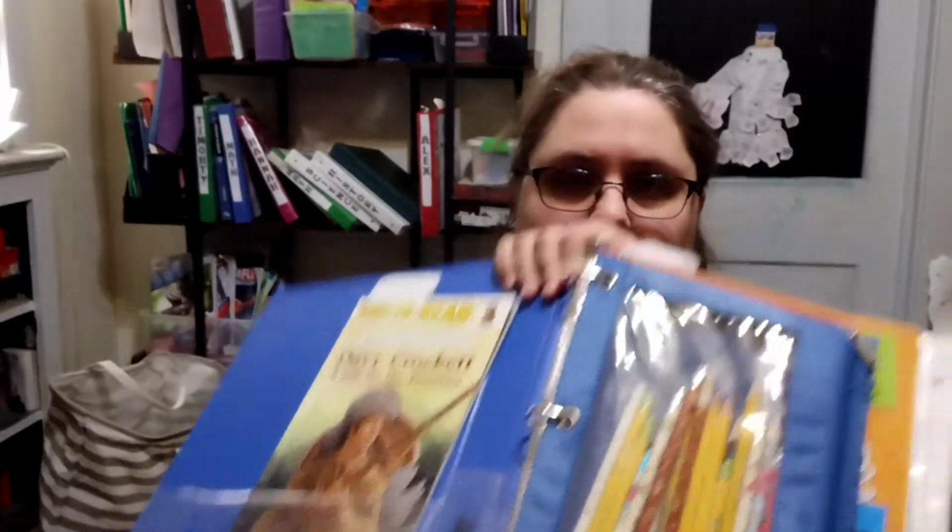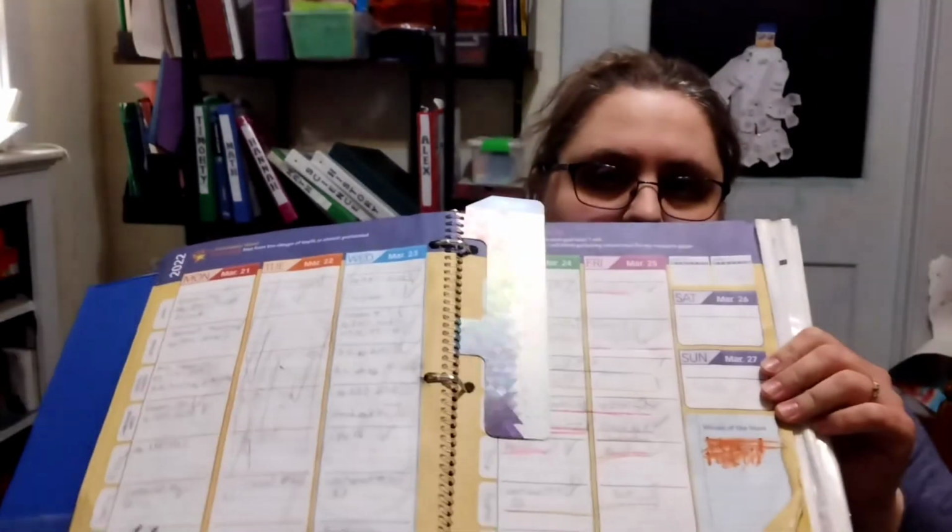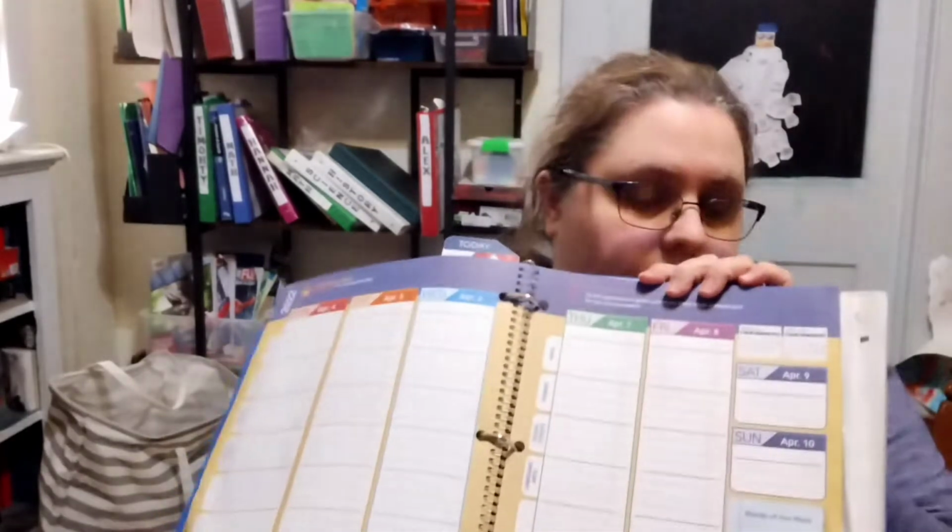Alright, so now that this part is done, they each have a notebook. In their notebook, they've got pencils, and I each got them an agenda. And what I do is I go through and I put all of their assignments in here to the agenda so they can cross out. So like this is last week's, they crossed them all out. So I'll put it in for this week.